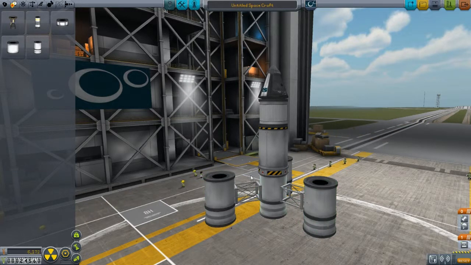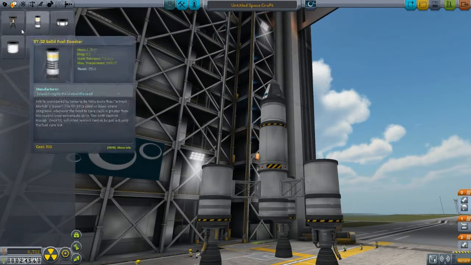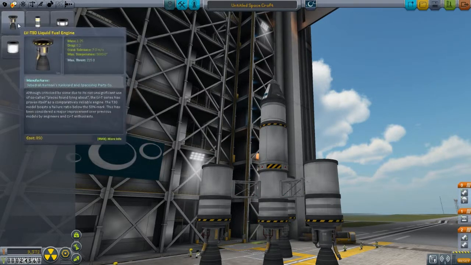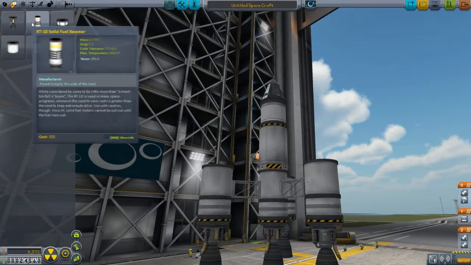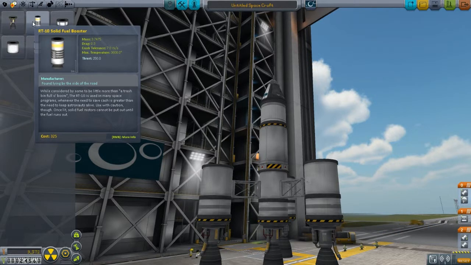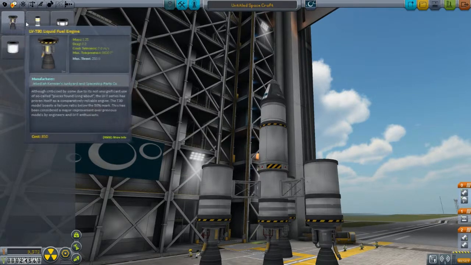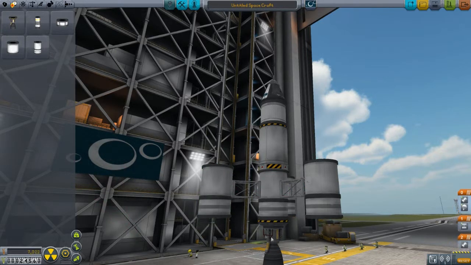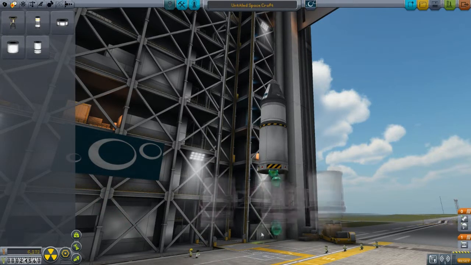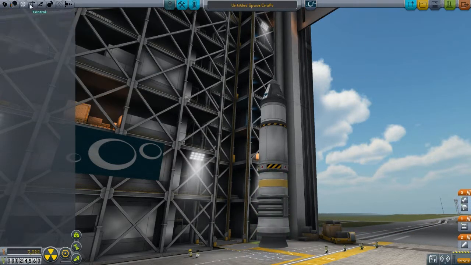There we go, boy Billy. Probably would be better to use the solid-state rocket rather than the liquid fuel engines. For one thing, it's way cheaper. Its mass is more, its drag's more, its crash tolerance is the same, and its thrust is better. So actually, you know what? Let's get rid of these. Let's just get rid of all that. Let's use these instead. I feel like I'm being wasteful. Like these, I can lose these. It's fine.